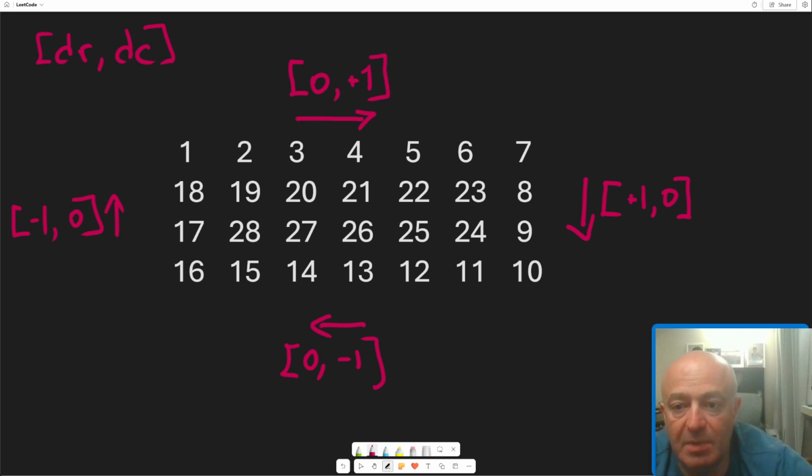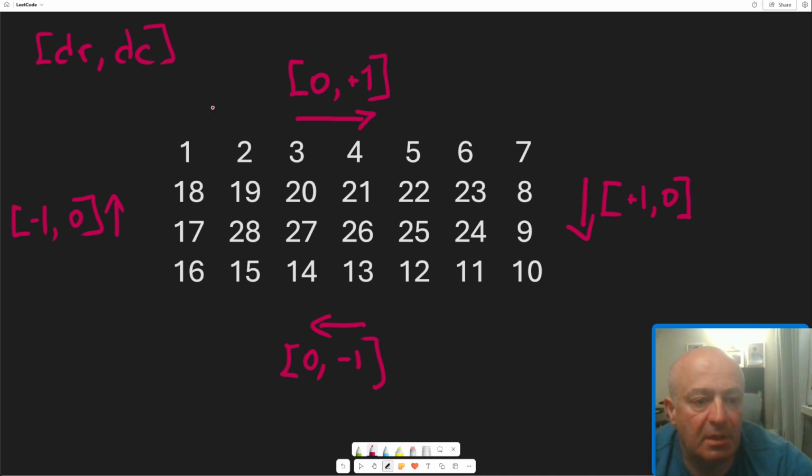So every time we just make 90-degree turns, but that probably does not matter that much because of the way we're going to write it. I don't think it matters that it's a 90-degree turn, because from the previous direction I could recalculate the new DR, DC if I knew the previous value when I'm making this turn. But I don't think I need that.